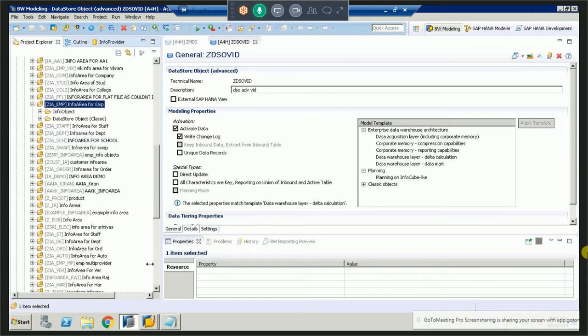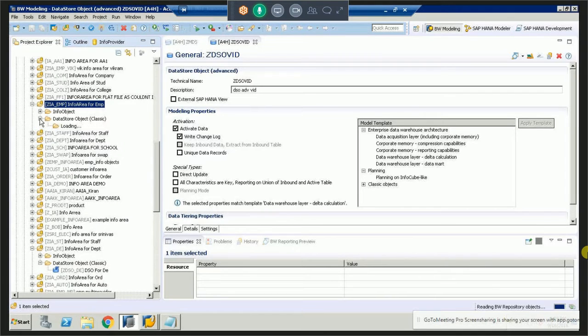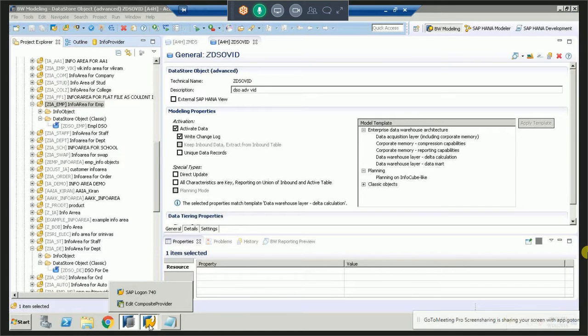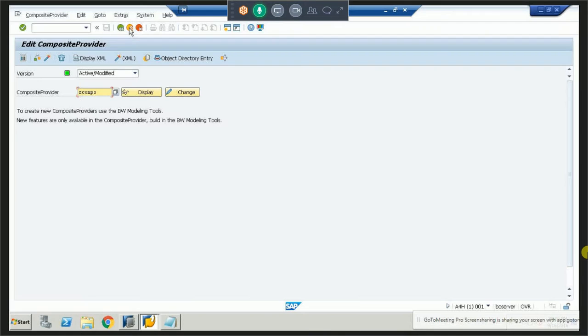Suppose this is the info area for department and this is the info area for employee. This is a ZDSO for department and this is an employee DSO. I think these both DSOs we can combine. We can check it from here.